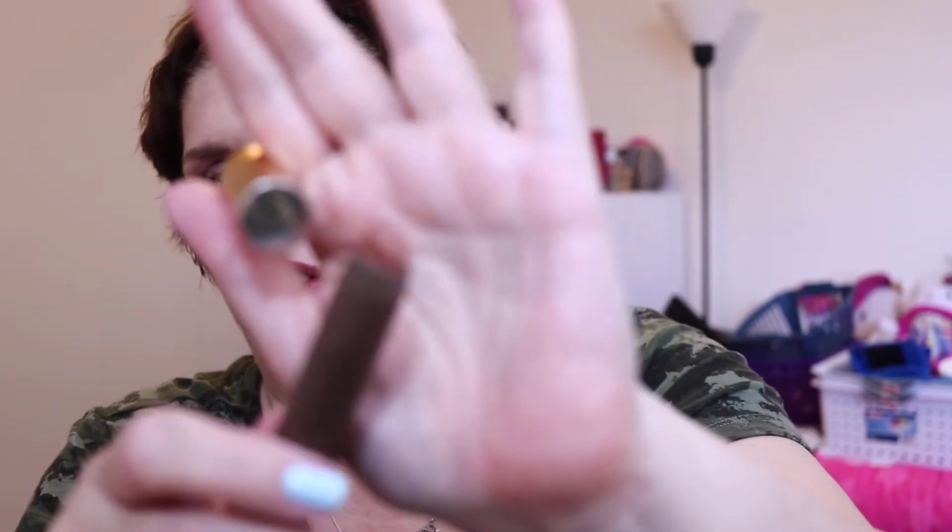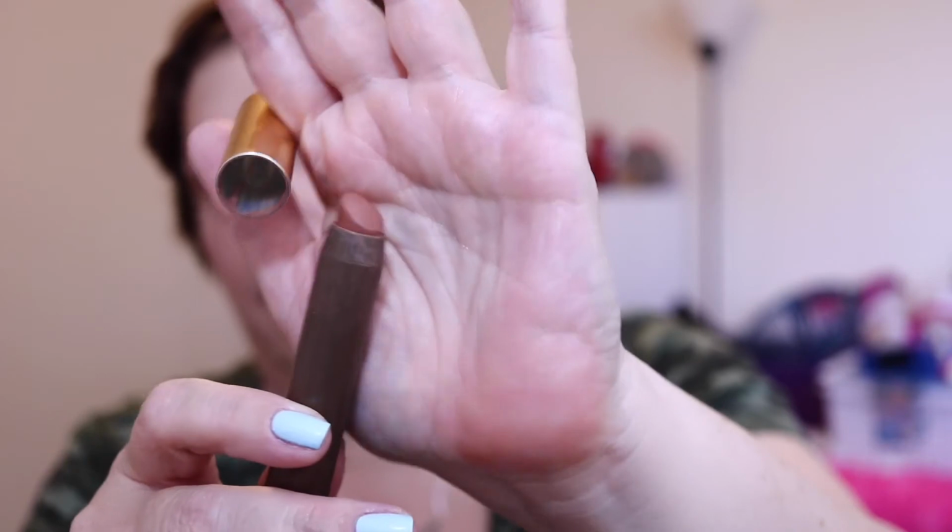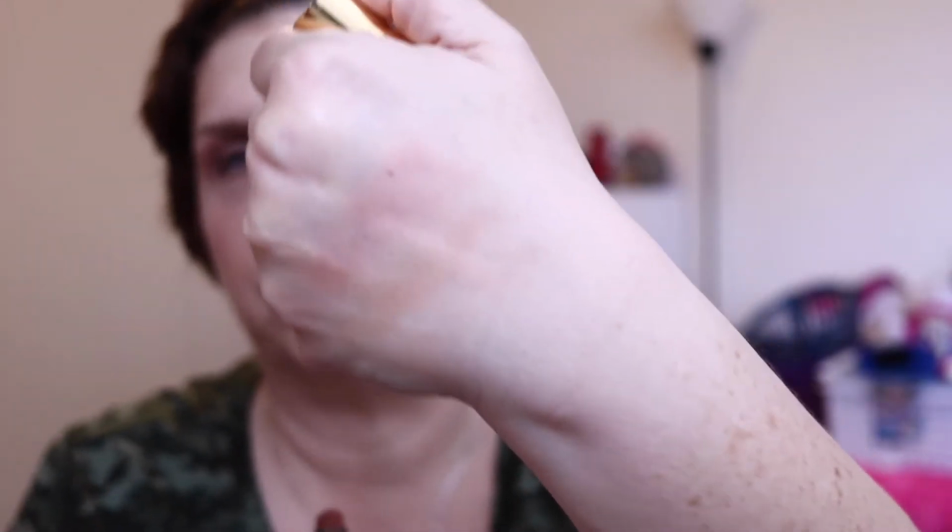This is another product that's been sitting around for a while in my makeup bag. This is the Tarte Sculptor in shade 1. So it's effectively a bronzer. And again, another cream product, easy to blend out. So there's a little swatch of it. So just blended some of this on my face just to bring back some color. I did bring some additional sunscreen just in case. This is a Tarte Guard 30, so it's just an SPF of 30, just in case I needed it.